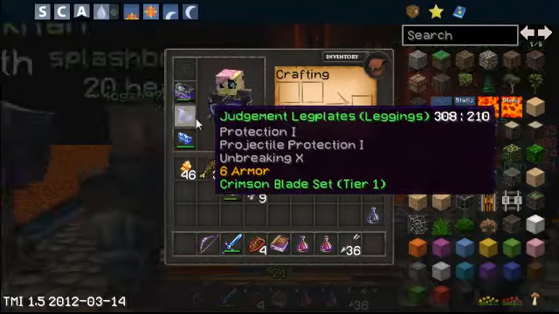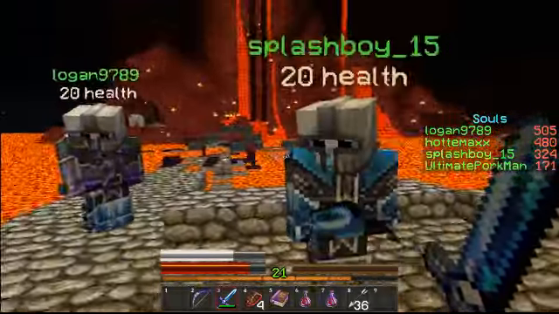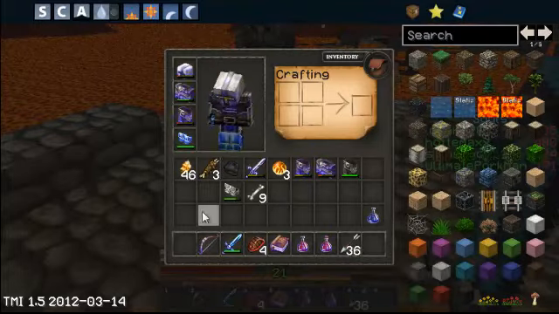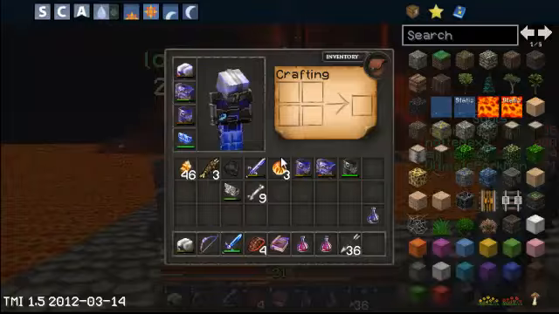Guys, mine are about to be destroyed. I need a helmet. I need a helmet. I have no helmet anymore. Here. I have an iron helmet you can use for now. I got the helmet. Okay, these have the exact same durability, so you can have them back. Okay.